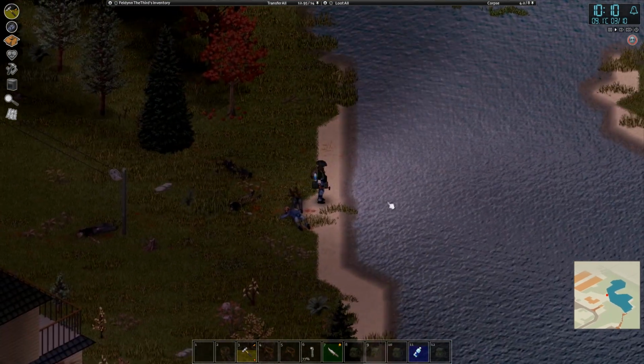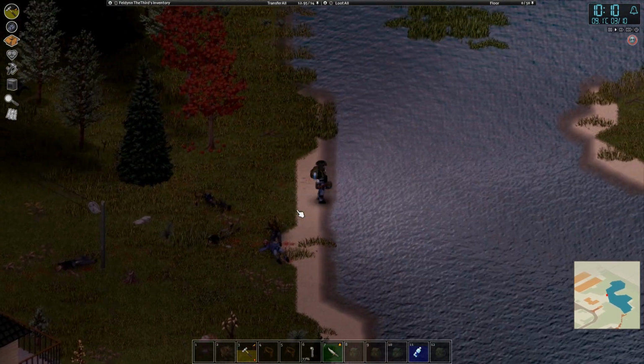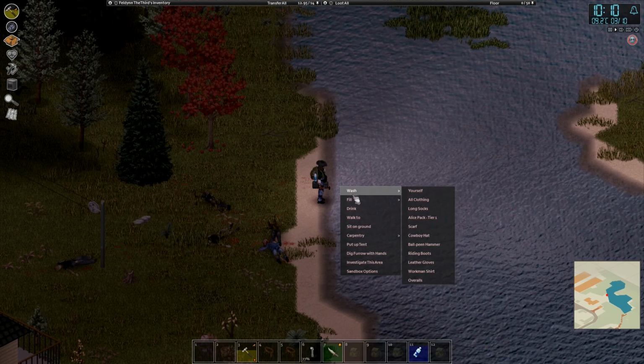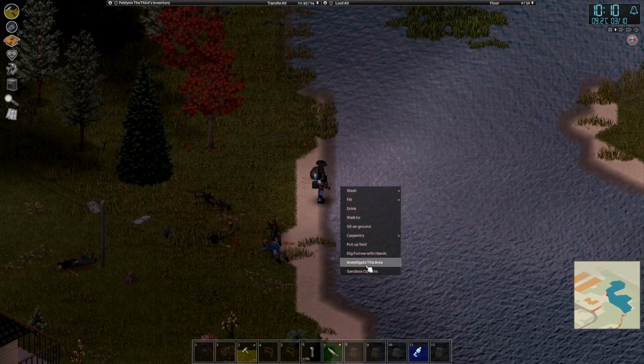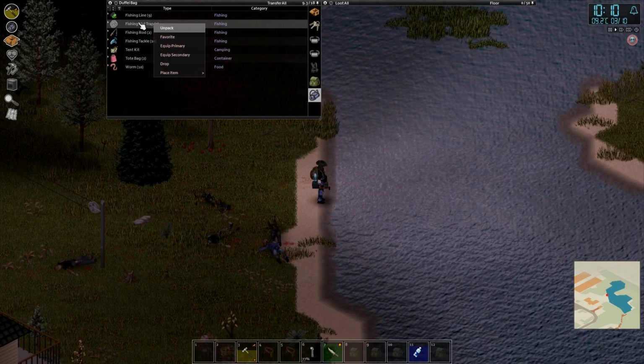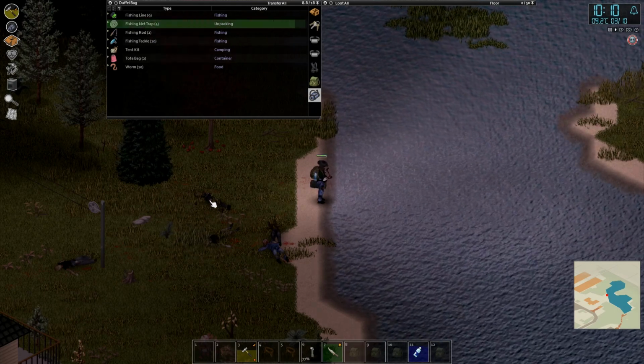Okay, well that's all taken care of. So let's deploy some of these fishing traps then. How do we do that? Because I've never done this before. Let's unpack them.